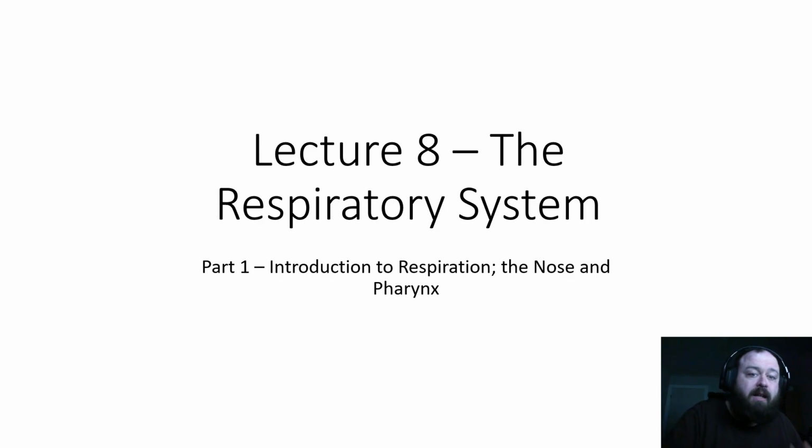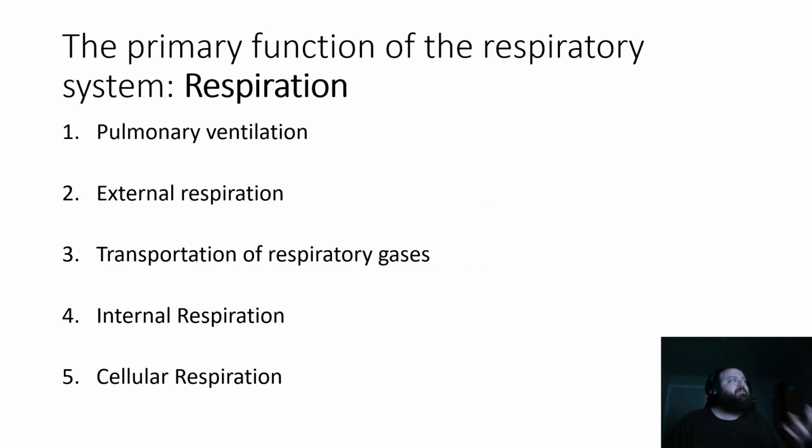Okay, so let's just dive right in. The primary function of the respiratory system, not a big surprise, is respiration. But really, we need to be able to break respiration down into multiple ideas. First of all, the first stage of respiration is pulmonary ventilation. In other words, breathing. This is the movement of air in and out of your lungs, the exchange of air between your lungs and the atmosphere that surrounds you.